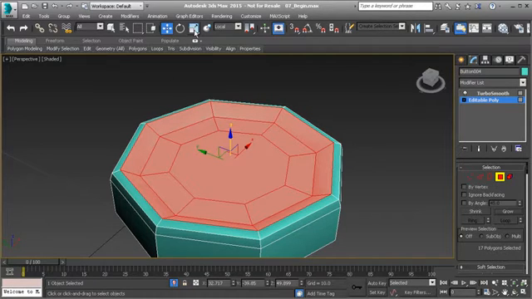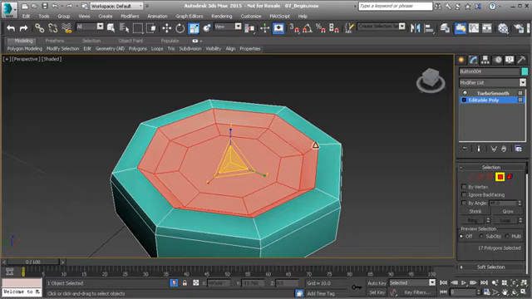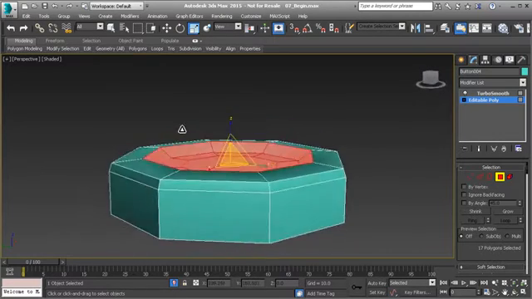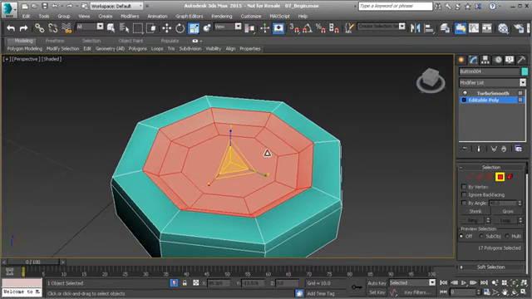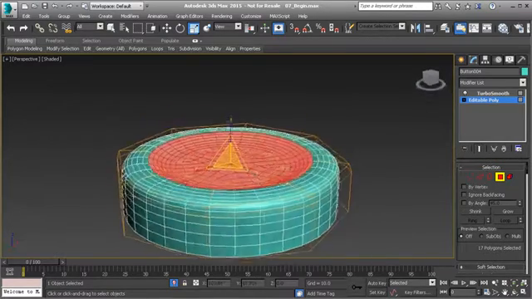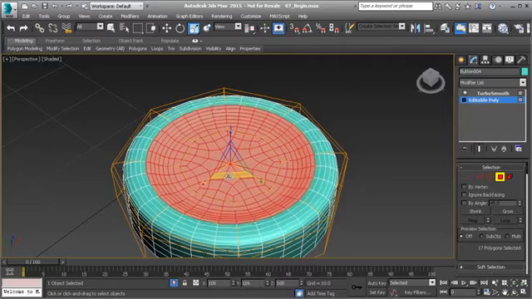Then I'm going to grab my Scale tool and scale it along the X and Y. We'll scale that in, and notice that we'll get this thicker rim across the top of the button. And that's exactly what I'm looking for. Might bring it in a little bit more. If it helps, if you want to see the end result while you're working, you could always hit Show End Result. That will show you what it looks like smoothed out, and then you can make your adjustments that way. With that, let me bring that back in just a little bit.